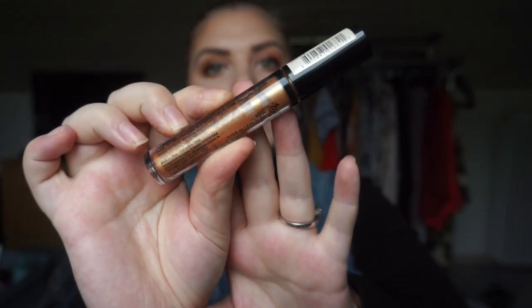Oh, I have another empty — I forgot! This is my NYX Lingerie Lit eye tint in Gold Standard — it's a liquid cream shadow. I really really love this; it was so amazing from beginning to end, and as you can see it is completely empty. I used it a ton a few days ago when I panned my Chocolate Bar palette, which is also why I finished it up quickly. A cream shadow usually takes me three to four months so finishing it in about two months is great. Two empties — that's okay!